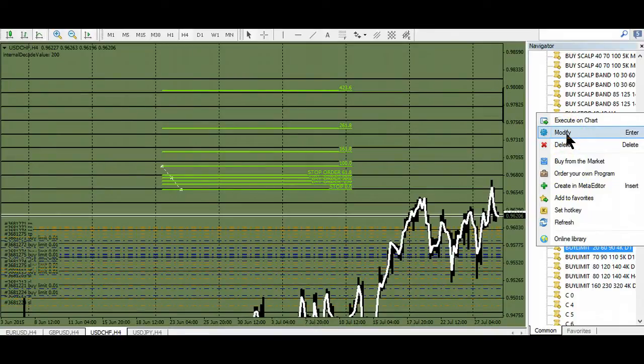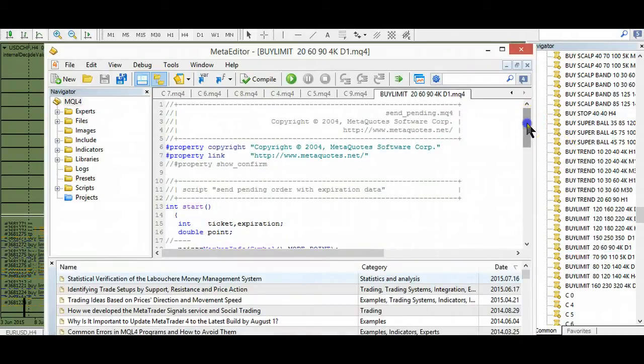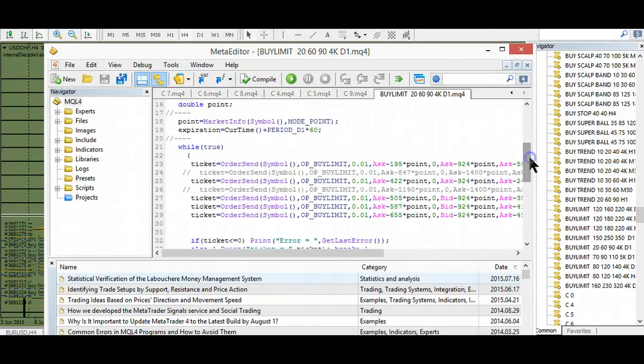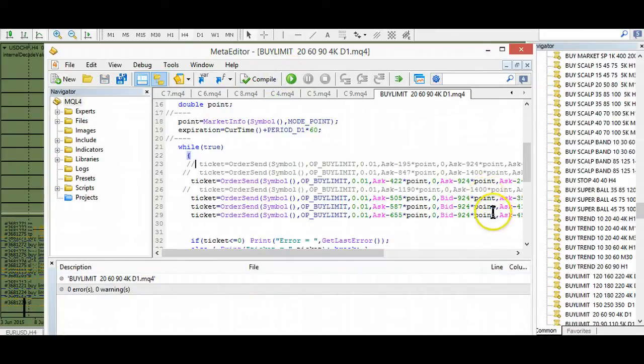The only way I think you can trade limits is from way outside current price. The stop orders are really for if you're right here on top of the market. So for instance, this is the very first script I ever wrote, and I made it so that it just kind of is a catch-a-falling-knife situation. Here's 20 pips, but then it's going to buy 42, 50, 58, 60. This top one, I could probably turn that off and compile this.